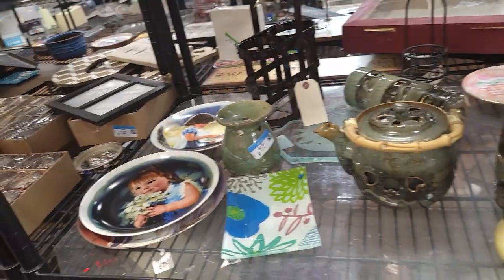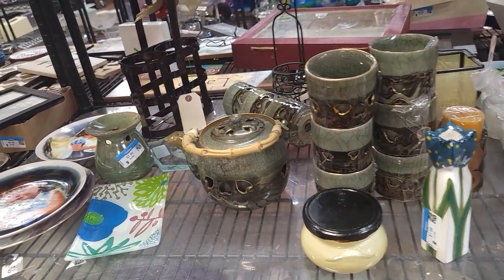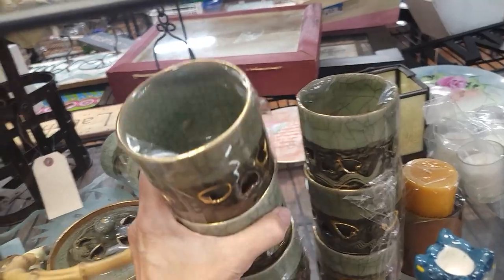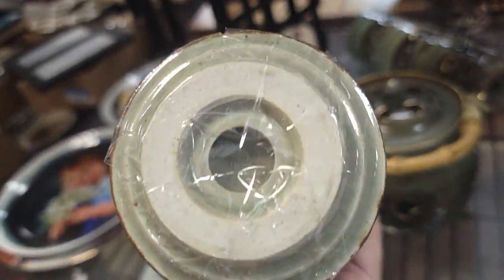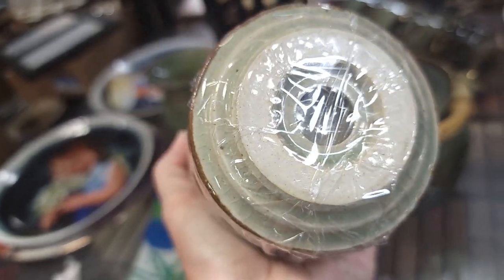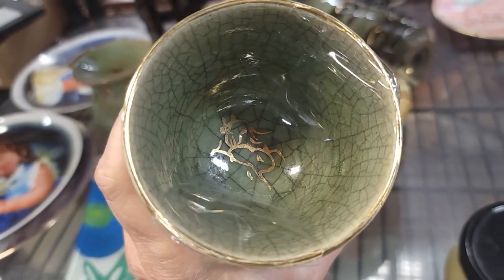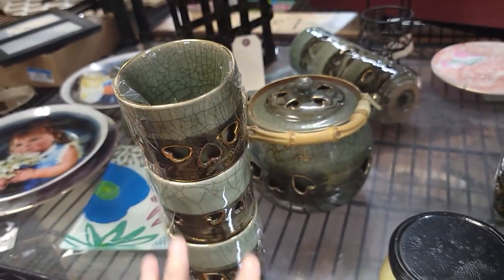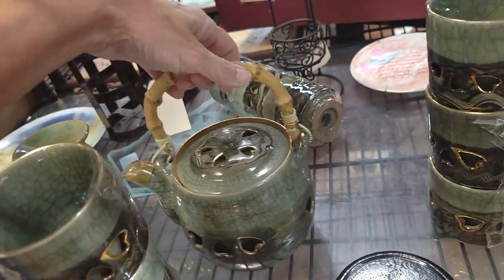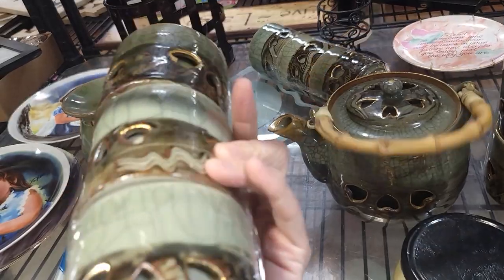Nothing too exciting. Oh, but look what's on this shelf. I always pick this up if the price is right. This is the Somayaki or Soma ware. There will be a little mark. I don't know if you can see past the tape. I can see it. And sometimes, yep, the little gold horses will still be intact. This crackling is an on-purpose finish. What's really cool is we've got a teapot, and then there are three sets of cups.